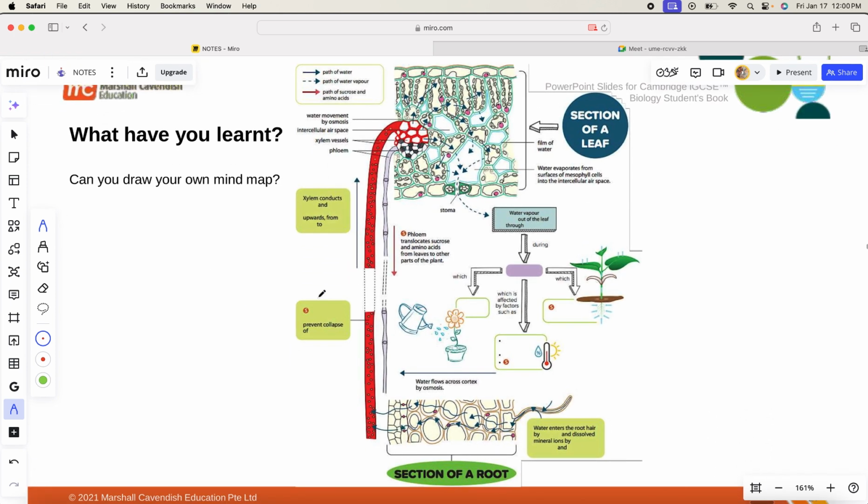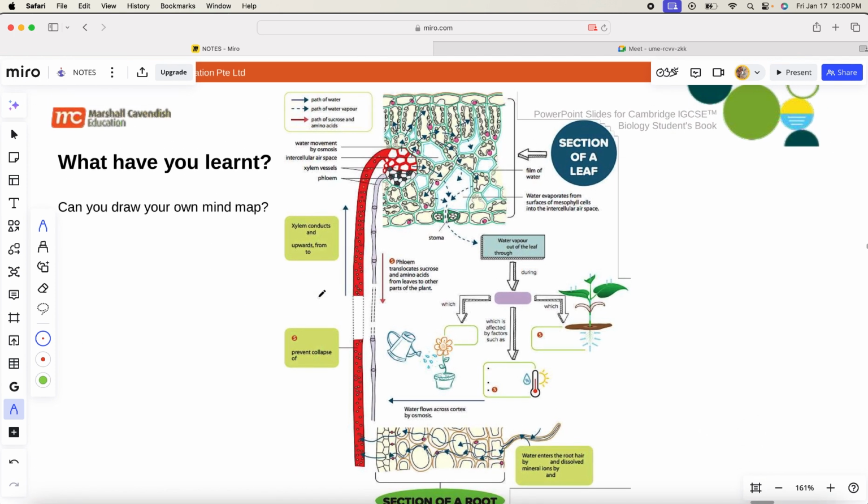Now let's move on quickly. Here is the summary of the ending. This one is for xylem. Xylem conducts and takes up water from the root hair cells to the leaf of the plant. Lignin helps to prevent collapse of the structure of the xylem. The manufactured food is brought through the phloem tube to other parts of the plant. So here are questions like a summary of the things we've done.